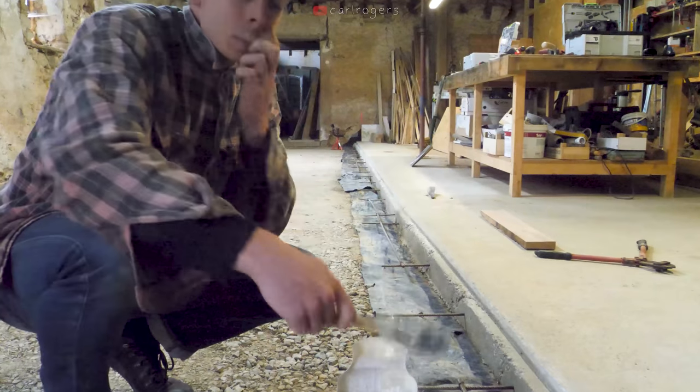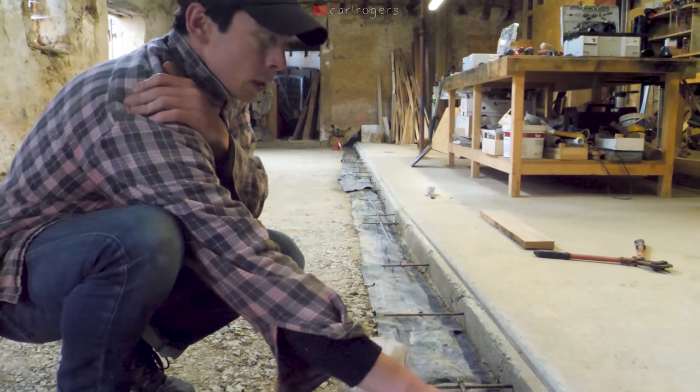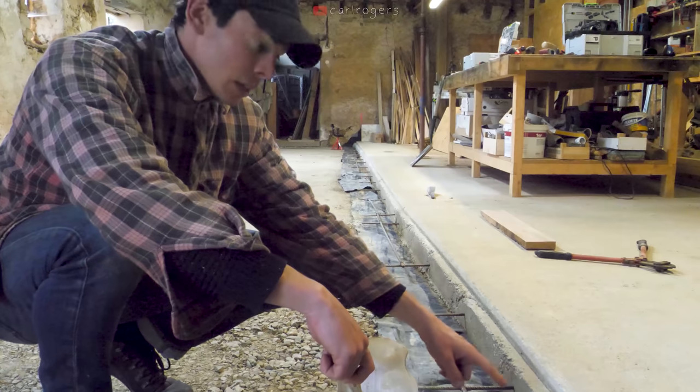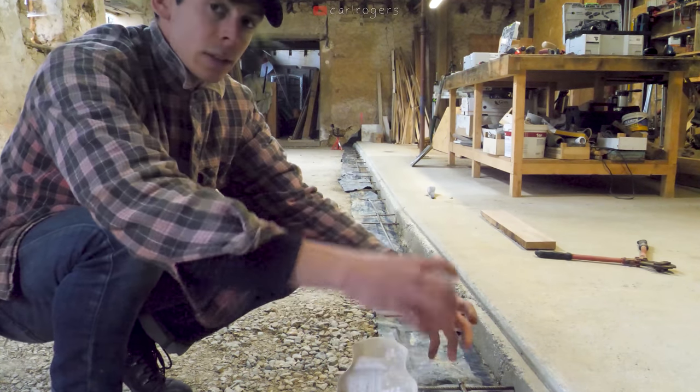So now what I'm gonna do is get some PVA glue, which is diluted in water, and just put it along the concrete pad, and that should basically slow down how quickly this concrete absorbs the moisture from the new concrete, and should mean there's a better bond.